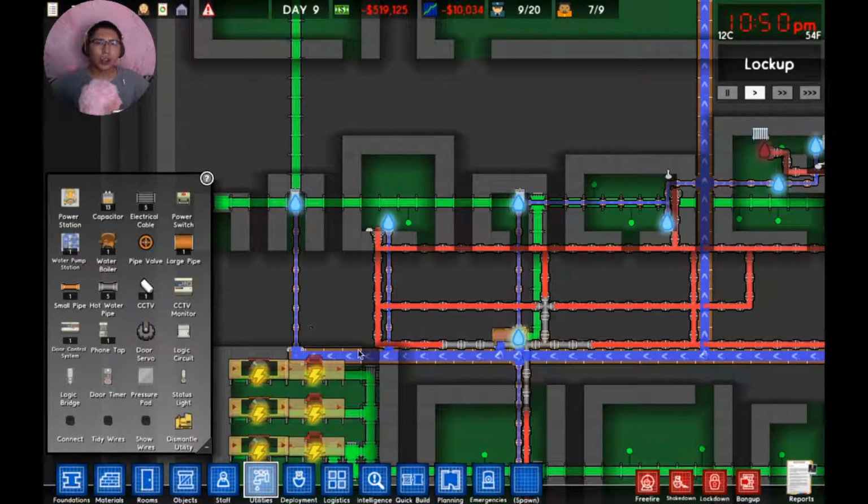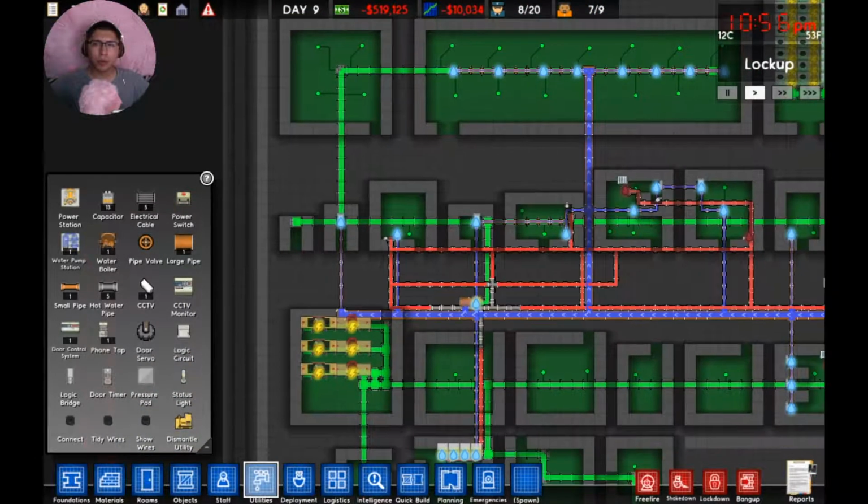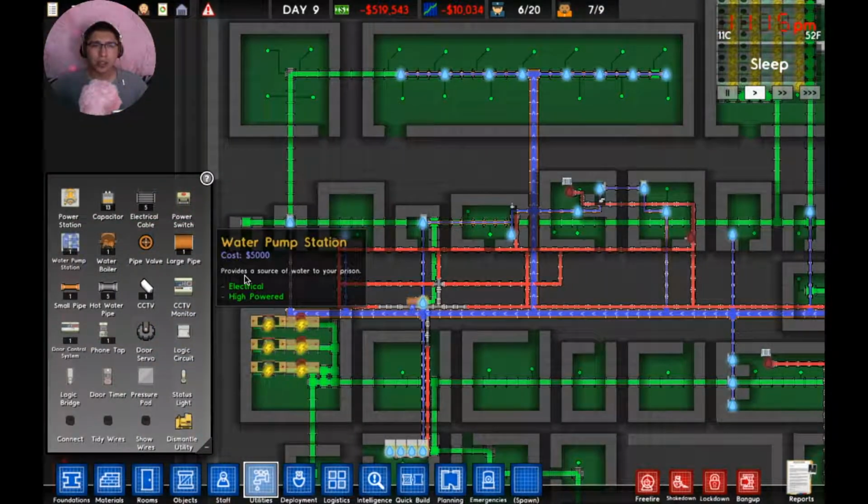So you want to put the big water pipes as far from the prisons as they go, and you want to make sure that the main one is really close, so they don't escape, because once they start digging, if they go into a pipe, they will go anywhere they please as long as they are connected to this water system. They cannot do it with the small pipes, only with the big pipes. The hot water pipes they don't mess with either.